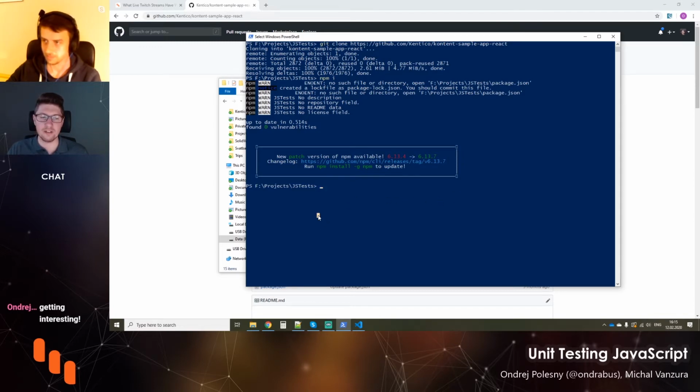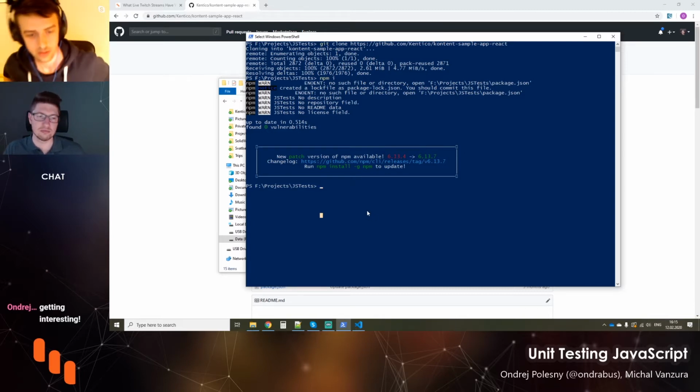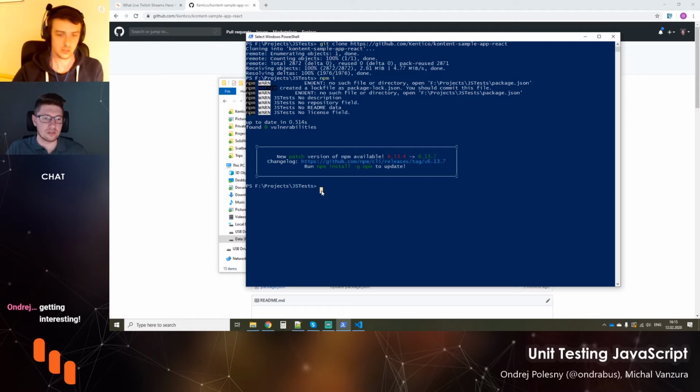Right. So if I had just a simple script that does not use any framework, I could just start writing tests right away. But with the solution that we just cloned from GitHub, we're gonna install something else, right? Yeah. Okay, so what's that? Not right now. We will come to that later. Okay, that's fine.